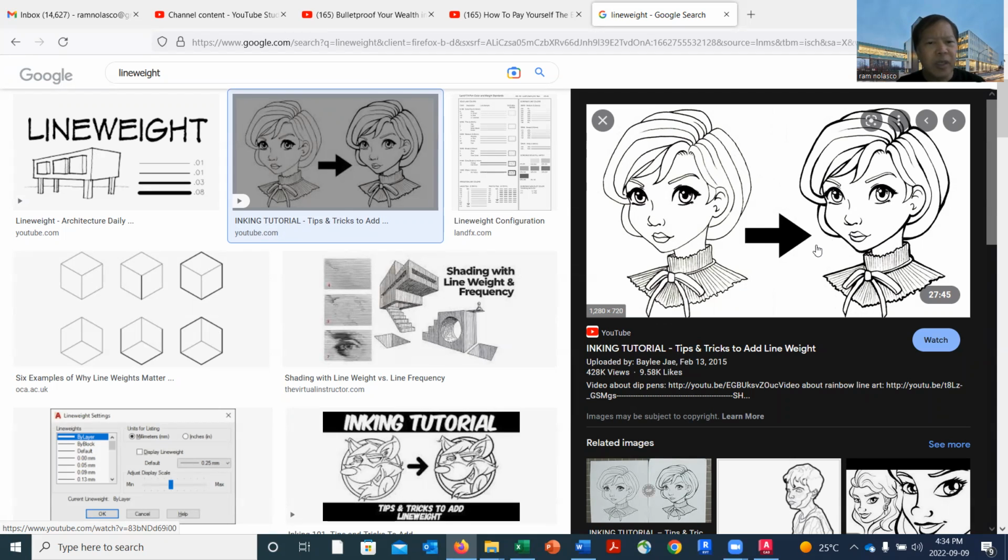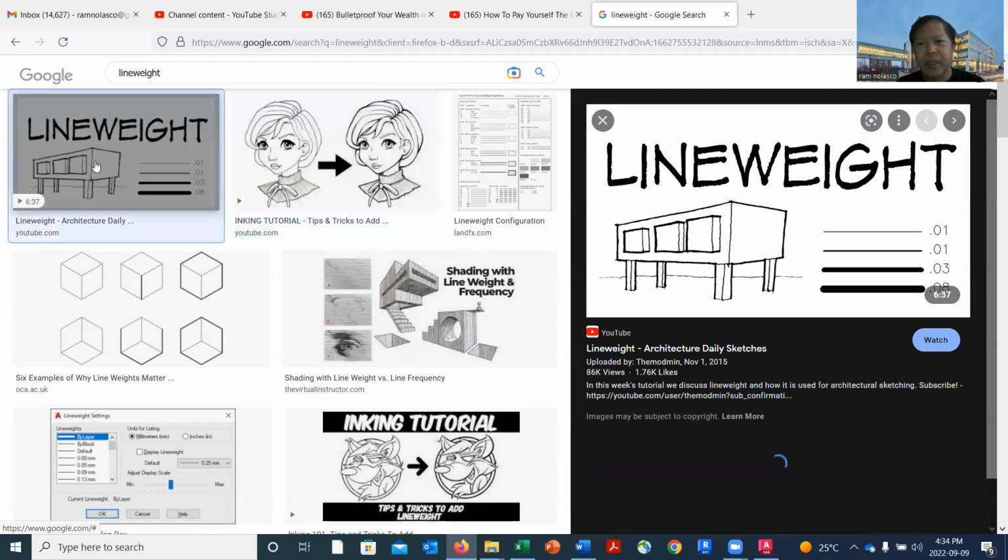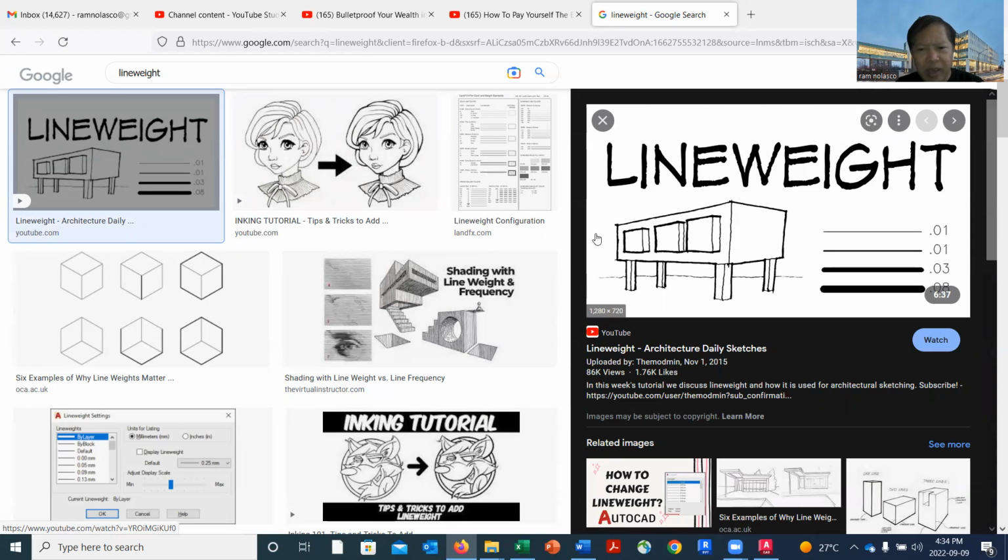Now, for buildings, we follow a simple rule. I like this drawing right here. It shows us where thick lines will be applied and where medium lines or thin lines can be applied. So the rule is, if you have a line and the line is between air, like there's nothing here, and then a surface, then that line will get a thick line weight. Okay, so thick because there's air and a surface. Thick because there's air and a surface. Thick, air, surface, right?